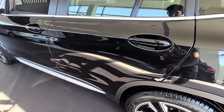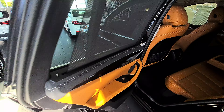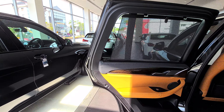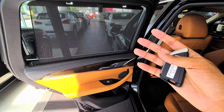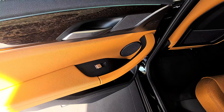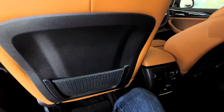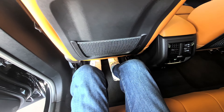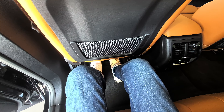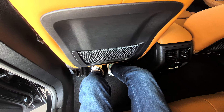Opening the rear door - you also get wheel arch body cladding. The door is not that big but the opening is good; you can easily climb in. You get a manual sun blind here, power window control, a satin running door handle, and door pockets where a one-liter bottle fits easily. Getting in and out is easy since the car has a tall profile. Legroom and headroom are good, and under-thigh support is also good.